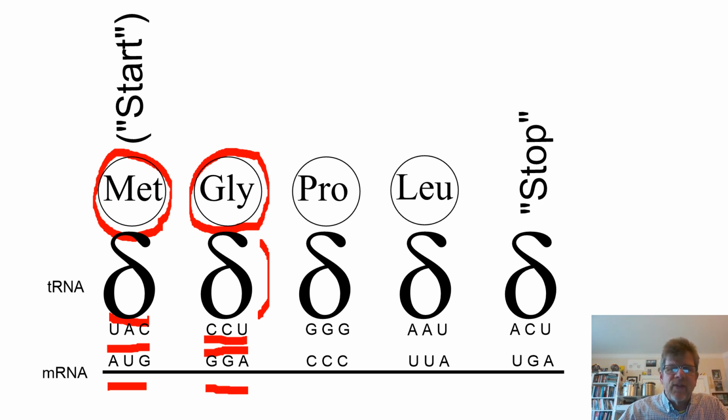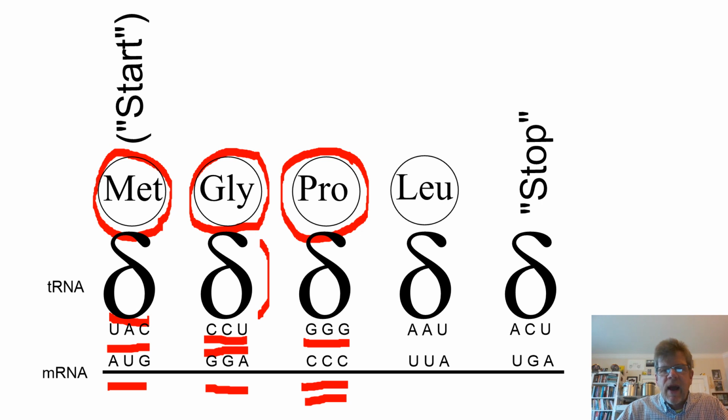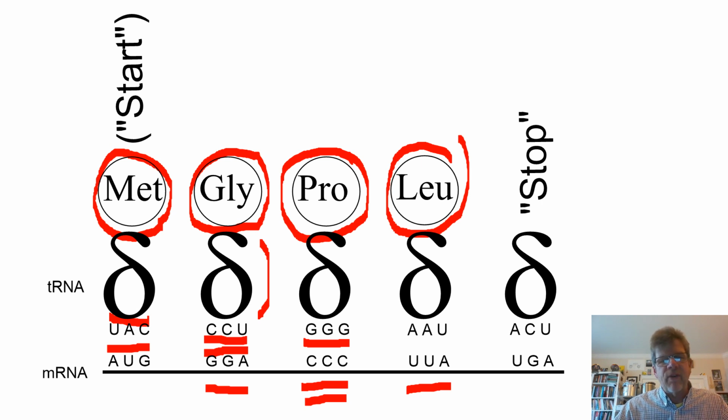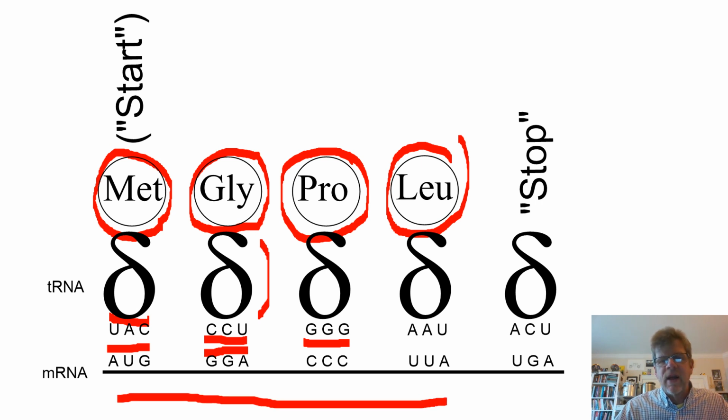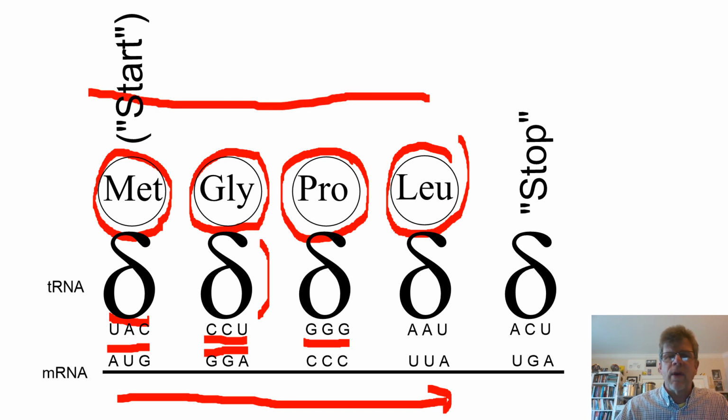The same thing happens with the next codon, CCC, which plugs into the anticodon GGG. That codon, CCC, is one of our proline codons in the genetic code. And finally we get UUA, which codes for leucine in this case. So you can see that our sequence of events on our messenger RNA, going in this direction, lines up perfectly our amino acids in the correct order on the top part of the transfer RNA. My apologies.